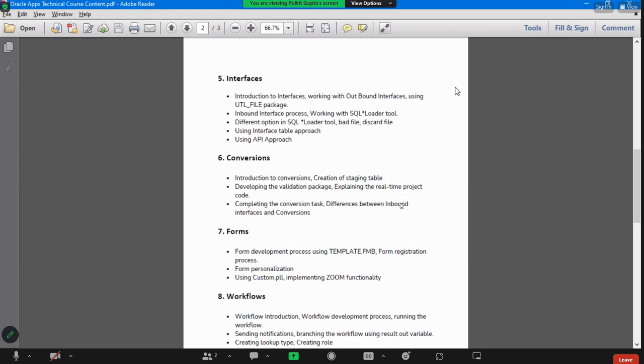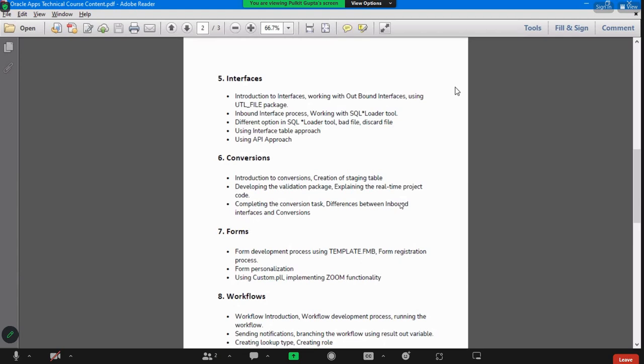Suppose conversions and interfaces are the same thing, which are used to get the data into the ERP. But interfaces are written in a way that we can use them to inbound the transactional data.